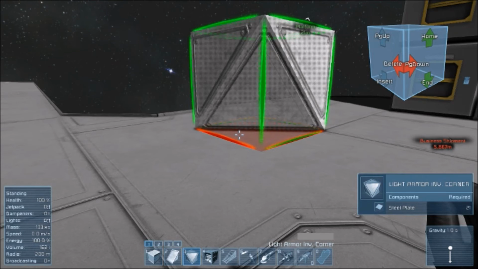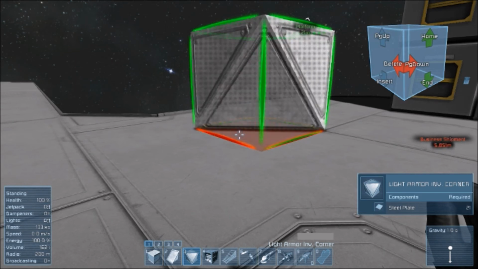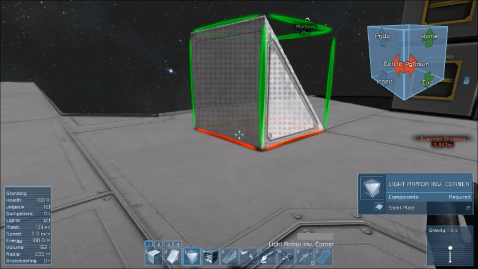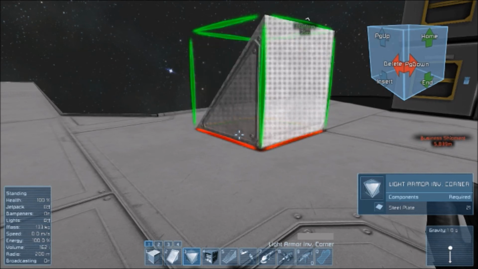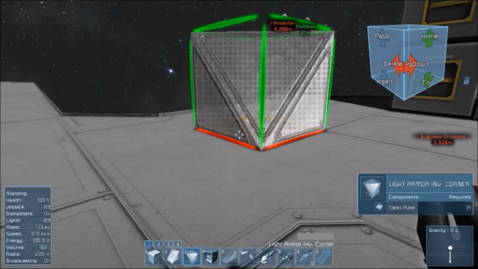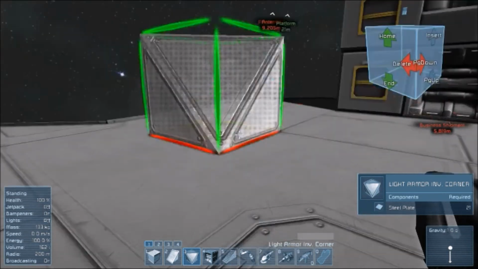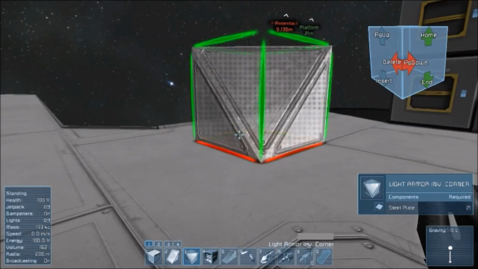And if you have numlock off, you can press those buttons to rotate the block around. That just means you can place it in any orientation you want it to be. So it will take you a few moments sometimes to get it right.